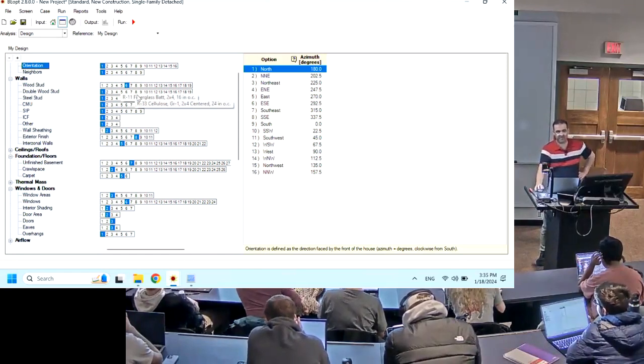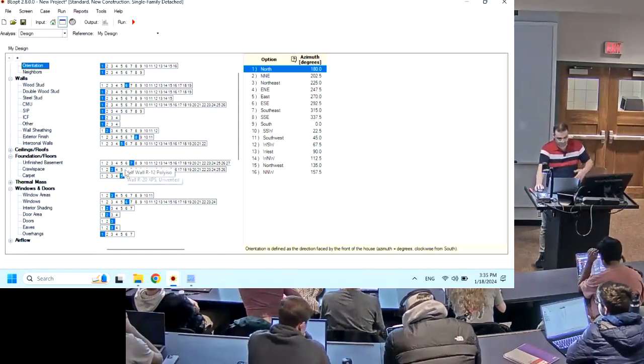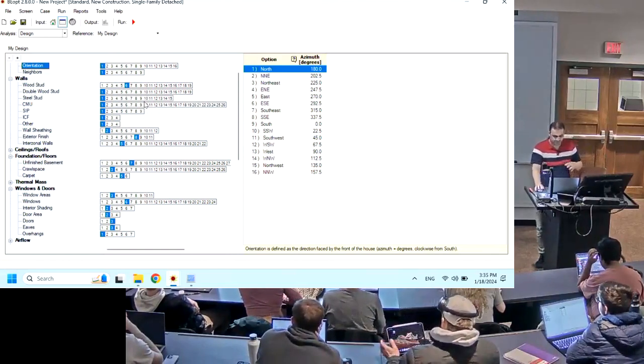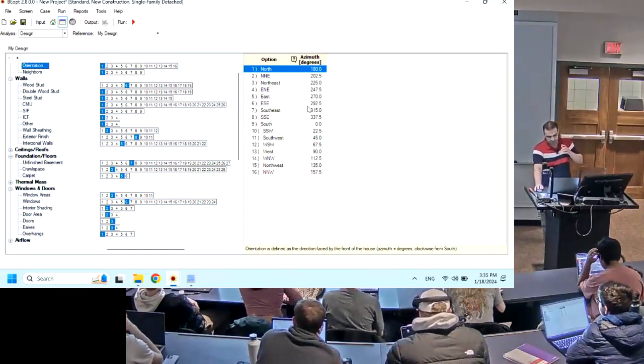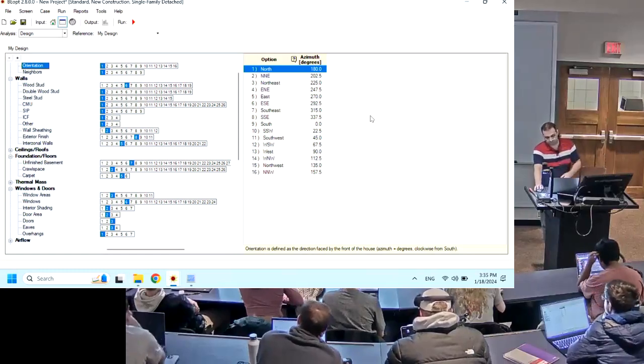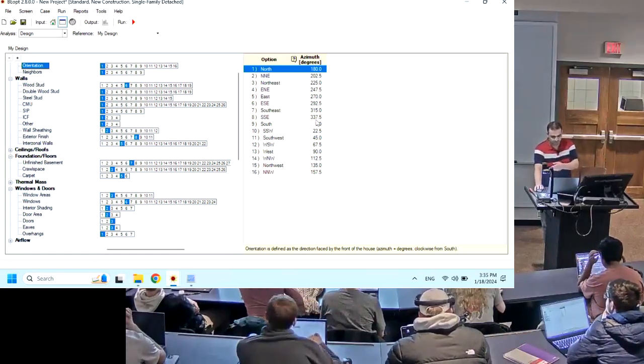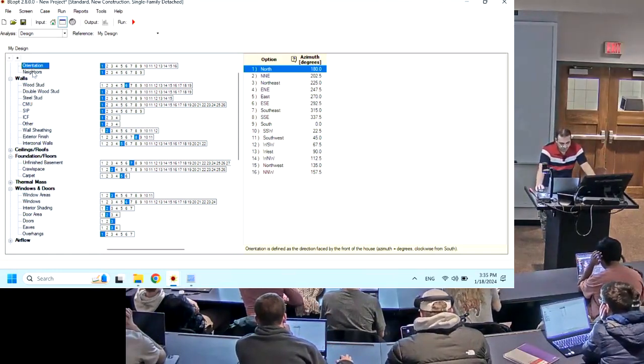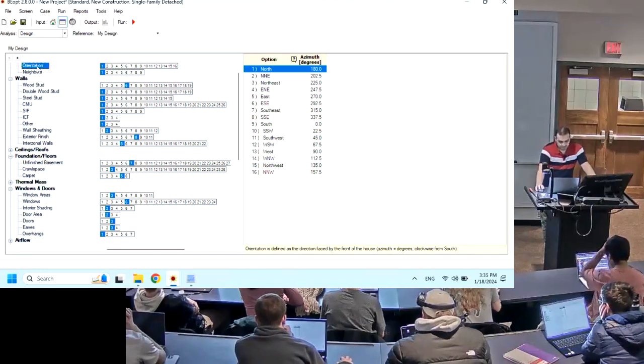To do a selection here, we have two options. Either we can select from here or on the right. This part is called the matrix. You can select from the matrix or on the right window with more details. I will show you as I explain the options. The first two options you see here are orientation and neighbors. The first one by default is north.